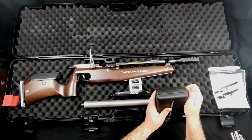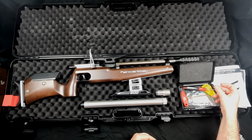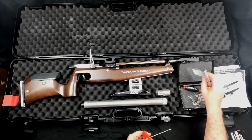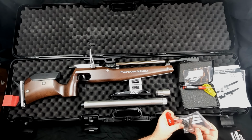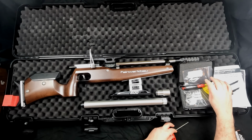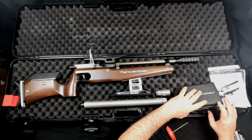It comes with a very nice little Feinwerkbau accessories case. This is for all the tools. It's got a nice screwdriver, very nice Allen keys, and it's got a spring if you want to move the cocking handle over to the left, which I have done on another rifle. Allen keys and a little cap to depressurize the cylinder if you ever need to. So yeah, quite a nice little kit. But I'm just going to use the Allen keys, I think, to set this up.